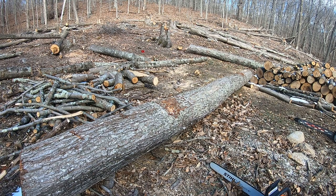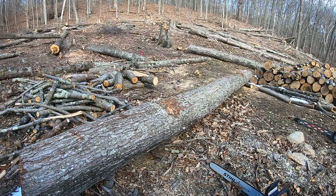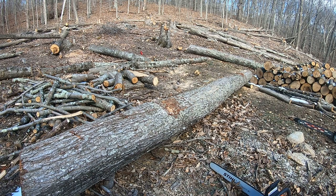Alright, so yeah, we got some cold weather again all of a sudden the last couple days, but anyways, the saws are warmed up. I'm gonna start up the 500i, and I'll start them both up.